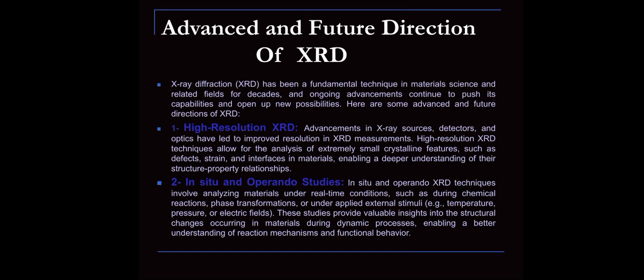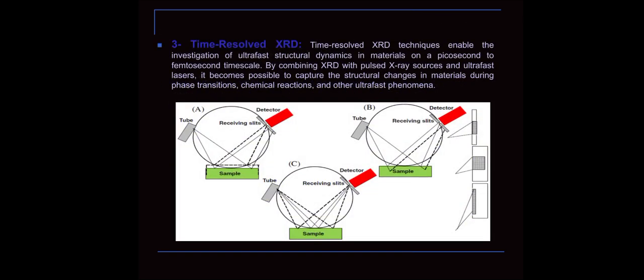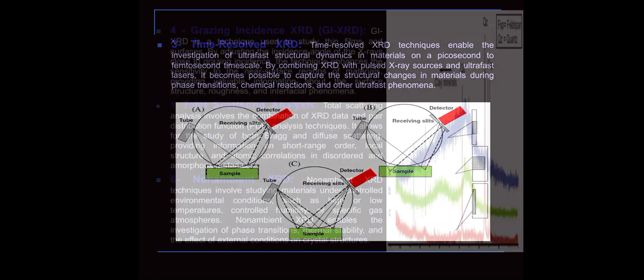Second, in situ and operando studies. In situ and operando XRD techniques involve analyzing materials under real-time conditions, such as during chemical reactions, phase transformations, or under applied external stimuli, for example temperature, pressure, or electric field. Third one, time resolved XRD. Time resolved XRD techniques enable the investigation of ultrafast structural dynamics in materials on a picosecond to femtosecond time scale by combining XRD with ultrafast sources. This is a diagram.